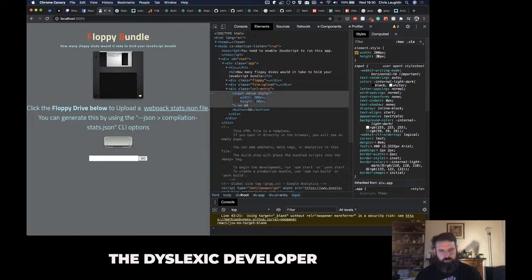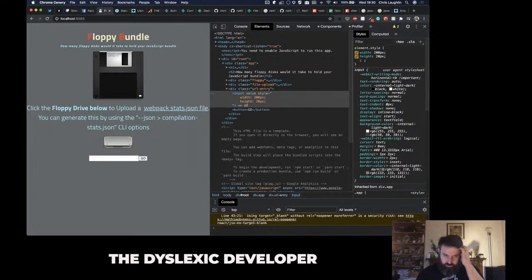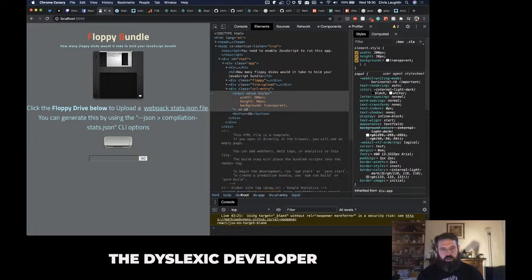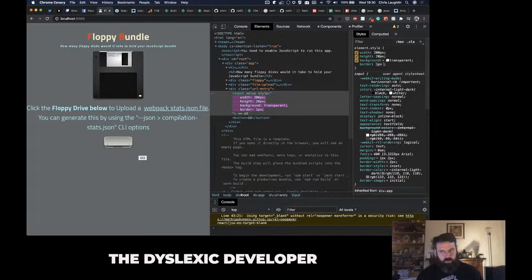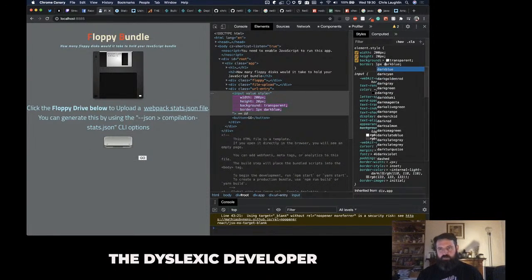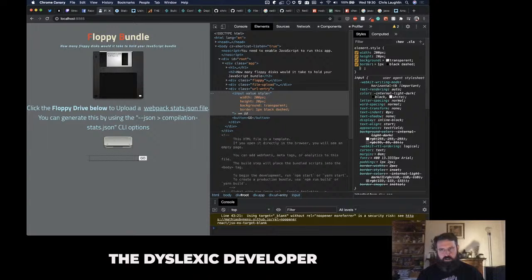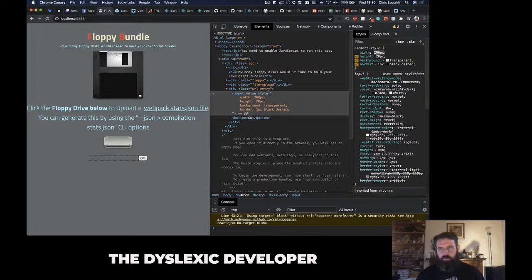20. And then we're going to say background transparent, border 1 pixel. So I'll go for dash because I'm dashed. Black, dashed. I can make that a little wider.